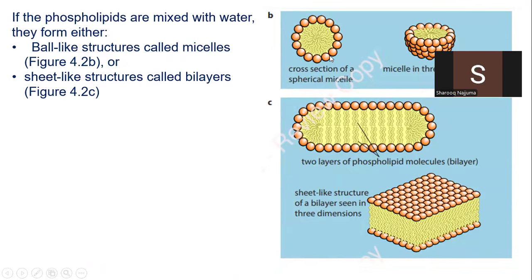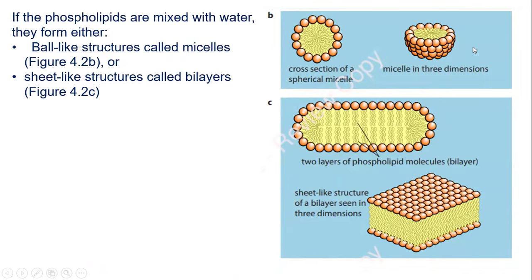So here they are showing us the cross-section of that micelle. And in that case, you can see that still they are behaving in the same way. The heads are going to interact with the water, but then the tails are going to get into the center of the micelle, and no water molecule will be getting to the center of this micelle.